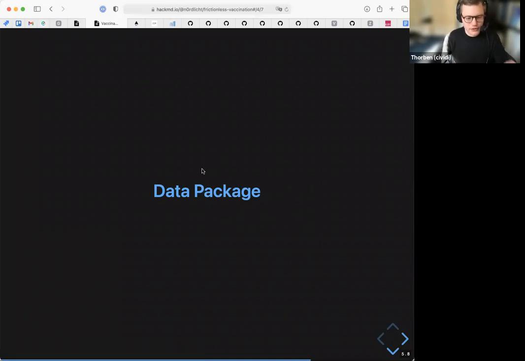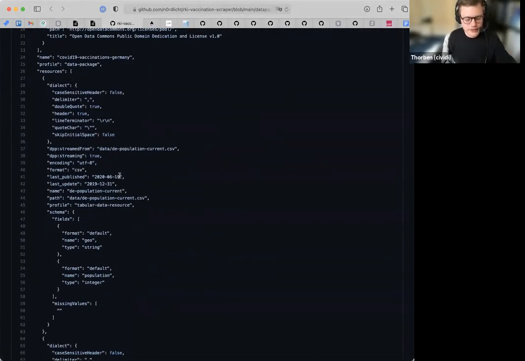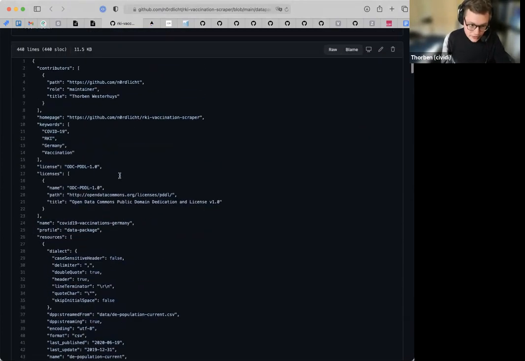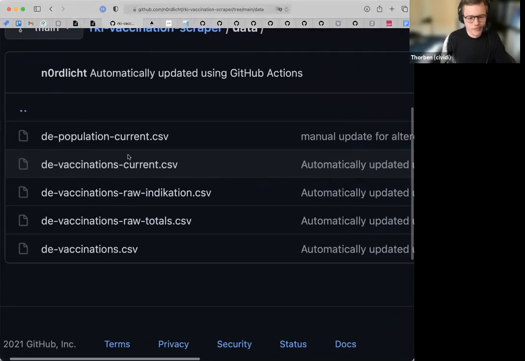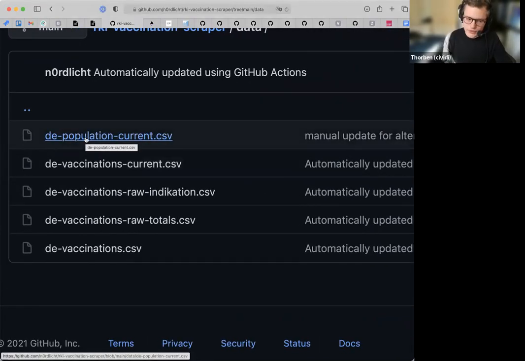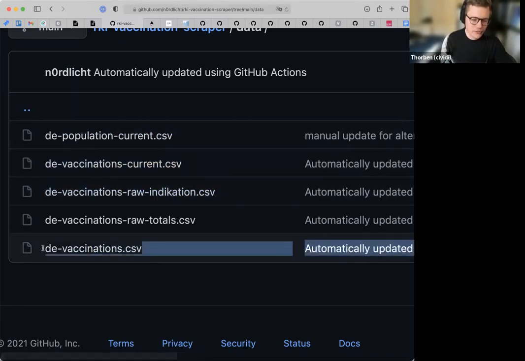And of course, at the core, in the repository, if you open that, you will find a data package where you can see all the resources in it, which at the moment are 5, which I maybe can show here quickly. So currently I do have a file on the population, because I was doing some calculations on the quota, or the ratio rather, of how many people are vaccinated. This is the one I was describing, so that's only the current day, like the last published one. The cumulative one for all the days, so this is getting quite big by now.